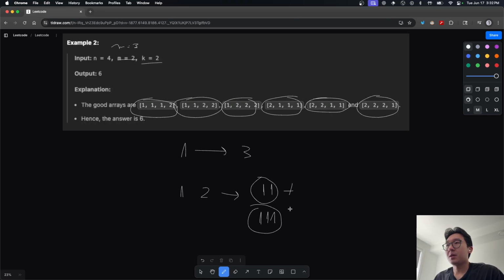And then we're gonna plus, let's see, actually, this is one option, right? One. And we can have this for each element. So this is gonna be, let's see, if n is equal to 4, we have 4 possible places to put this guy.